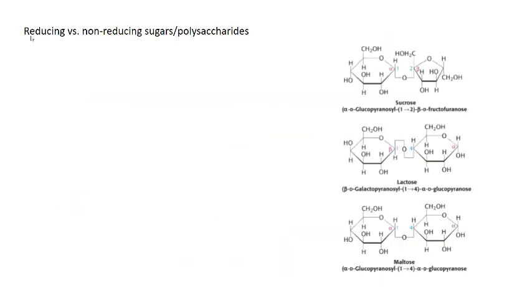There's another term that you guys saw in lab, and that's the idea of reducing versus non-reducing sugars or polysaccharides. We said before that the carbonyl group is reactive, and one of the reactions that it can do is it can reduce copper ions. So a carbonyl with copper can form copper 1 and a carboxylic acid. Yes, you need water in here to provide the other oxygen atom. You're not responsible for this reaction.